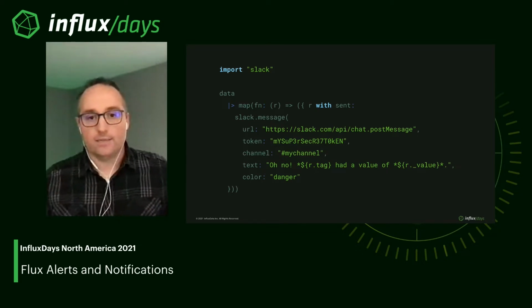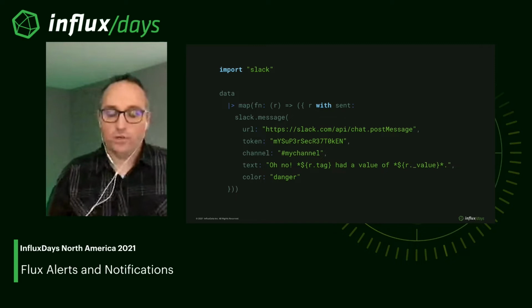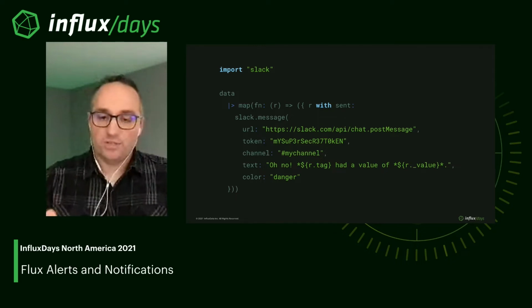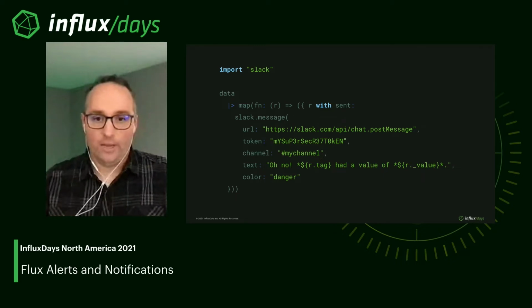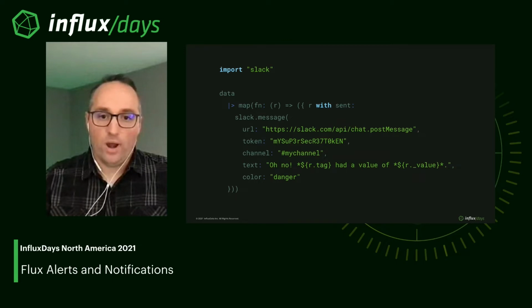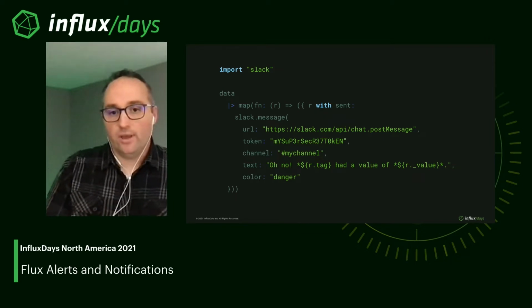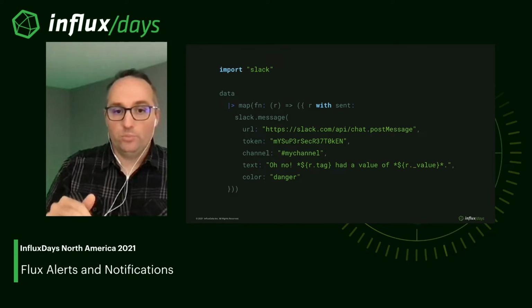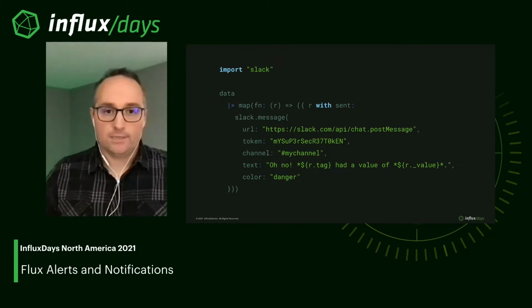The nice thing about this is because this is inside of the map function, you can actually use data specific to that row in generating all of the required API fields for executing that function. So in this case, in my text parameter, I'm using column values from my input row to build the text string that actually gets sent to Slack.